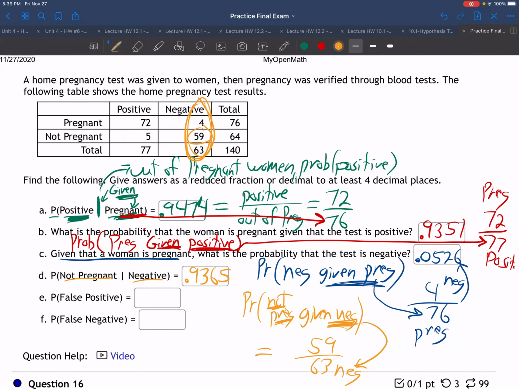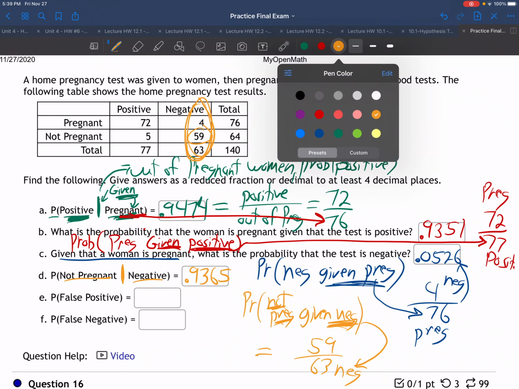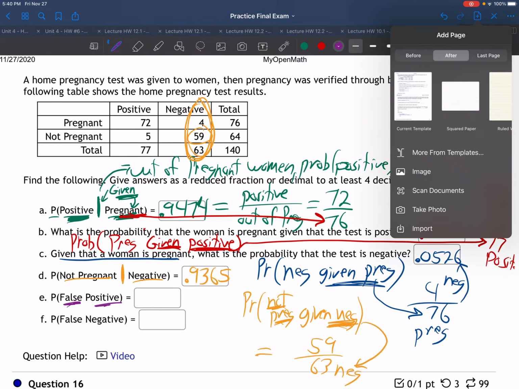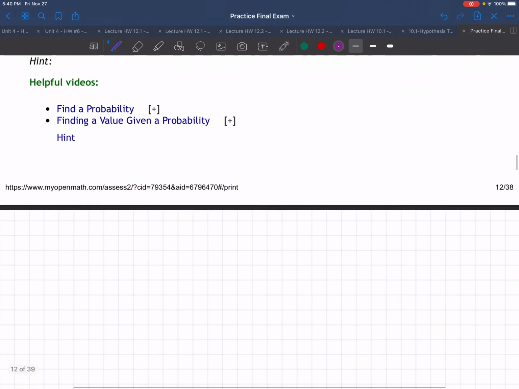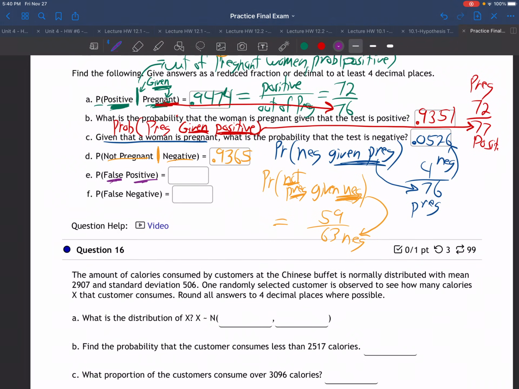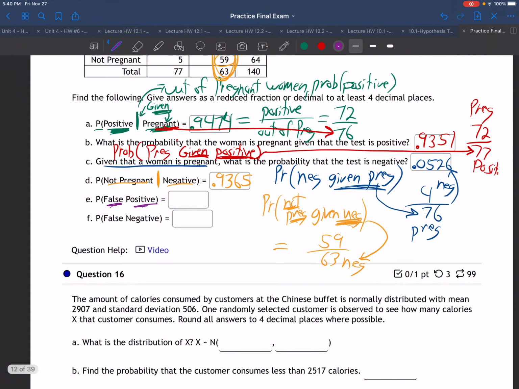Now, the last two questions are not given. There's no straight line. The straight line is the given. There's just some other questions. They're saying, what's the chance of a false positive? Now, what is a false positive? Are you aware what that is? Here, let me look for some room to write it. Maybe I'll erase this last thing and just write it right here.